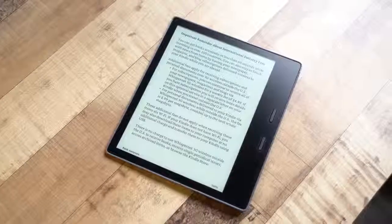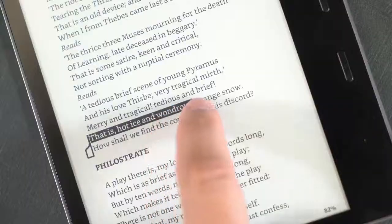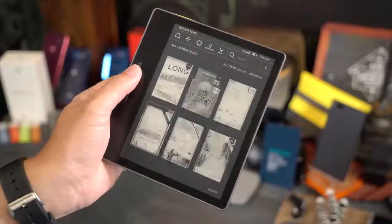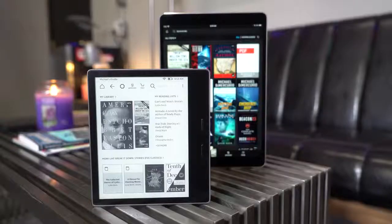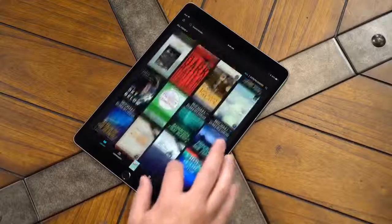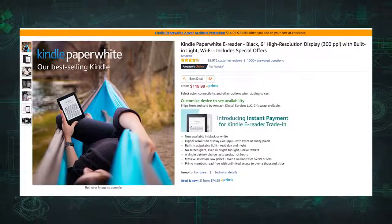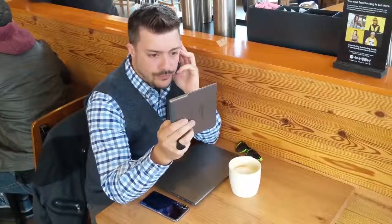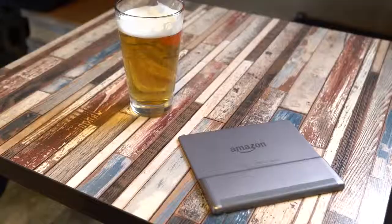The notion of a deluxe e-reader is almost an oxymoron, up there with hot ice and wondrous strange snow. The popular idea is that if you have enough money for something like a Kindle Oasis, you probably already own an iPad with the Kindle app on it. And if you don't, well, then you settle for a more affordable Kindle that gets the job done almost as well. But I've just spent 2 months with all the conveniences of the most decked out Kindle around, and yeah, I have to say that I'd have a hard time going back to any other e-reader.